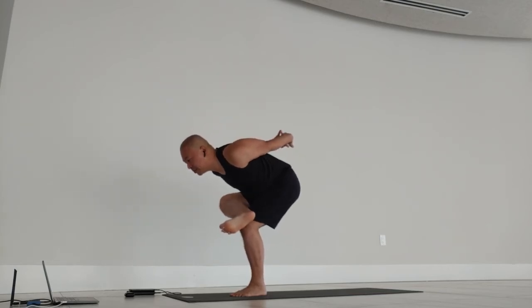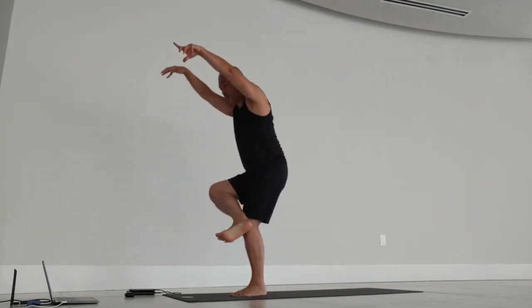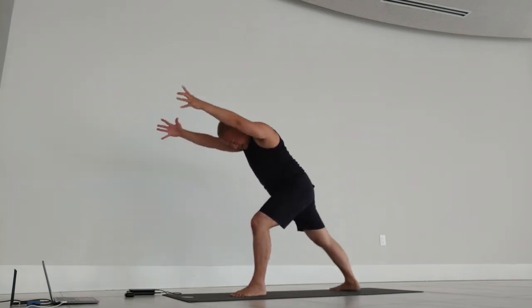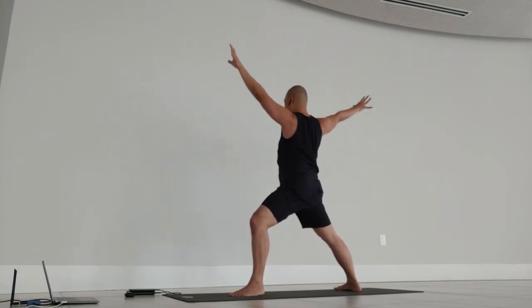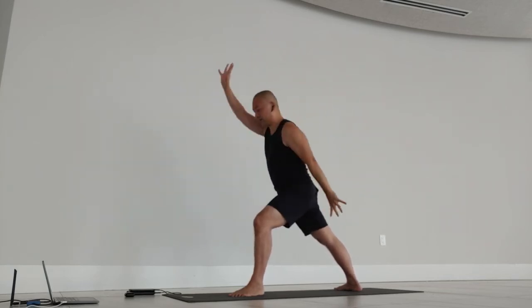All right, begin to break. When you're ready to release, releasing your hands as you rise up through your warrior three. So nice and controlled to step back to warrior one. Open it up, warrior two. Inhale, reverse warrior. Exhale, hands to the floor.